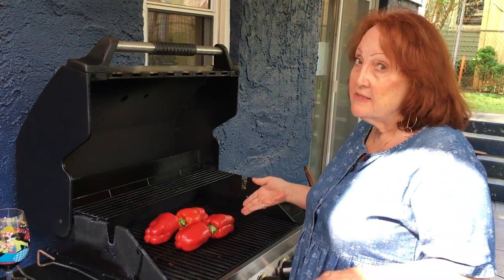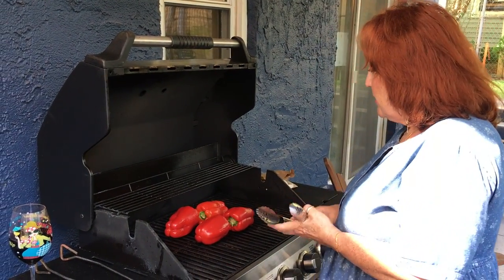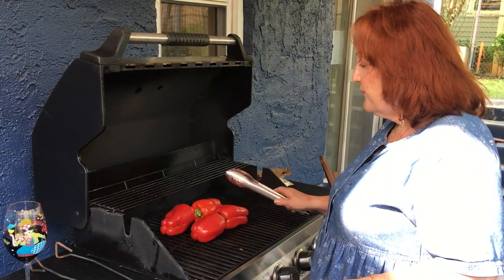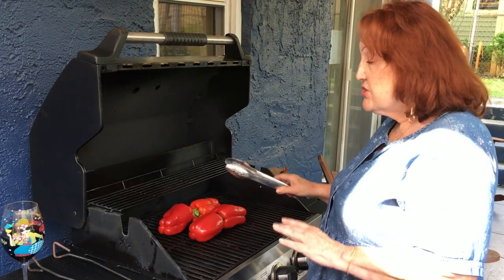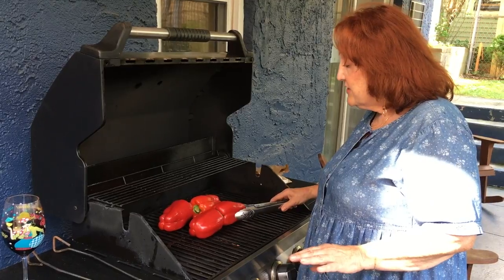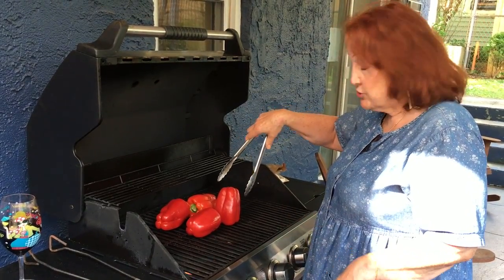And this is the way I like to do it, especially in the summertime. Put them on the barbecue. Watch them. Let them stay for about 5-10 minutes, then go back, turn them, and get each side a little bit roasted. And then I like to, when it's done, and I'll show you, put it on top so you get as much pepper as you can.